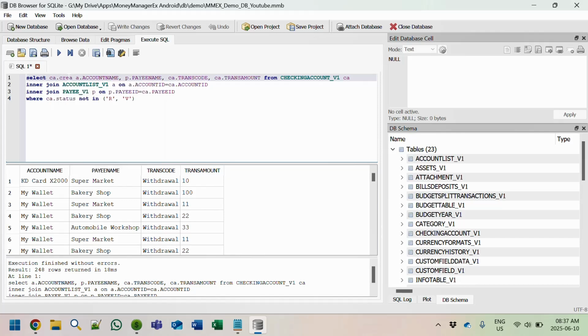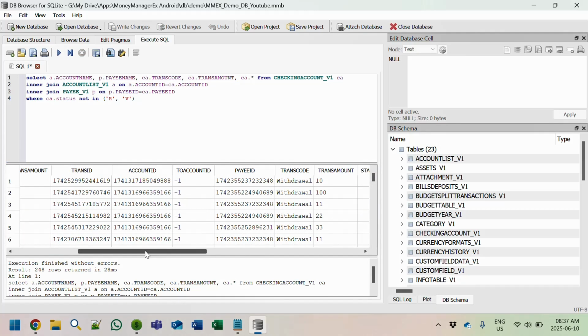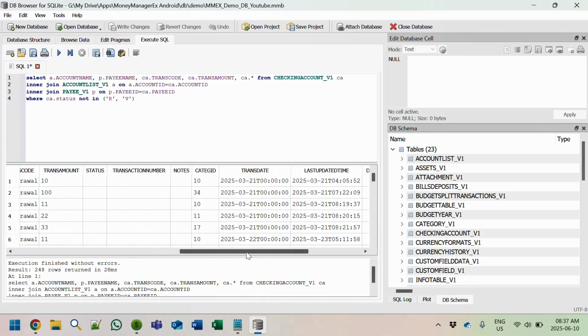I'm not sure what exactly the date field is. So to find out, I will add a star at the end, CA dot star. When I put CA dot star, it will bring all the field values over here. Let's execute them, and then I will try to find out the exact name.